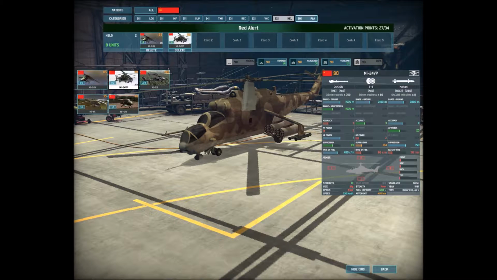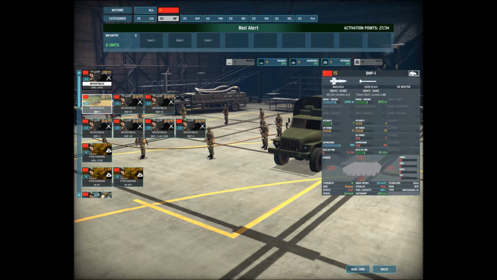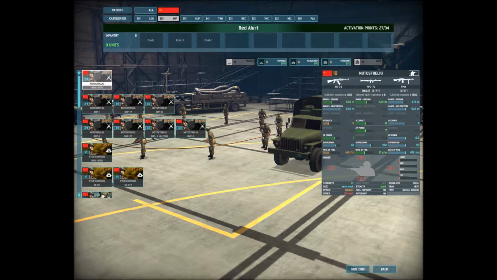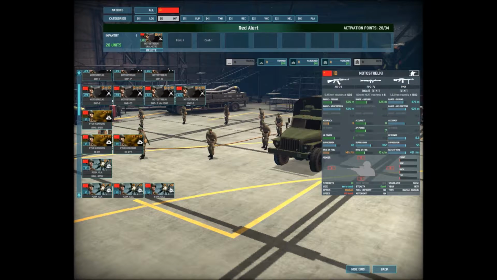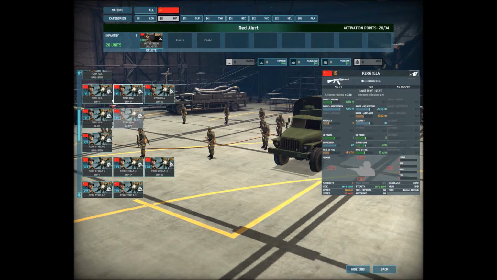Sounds like a plan. Infantry, let's go back down there real quick. Take a look at my motor Strelkies. I'm just going to keep my basic motor Strelkies and Urals. 20 of them. I only have 3 infantry slots. That's right, this is an armored deck, so I gotta be careful what I pick here. I need some guys with Iglas or Strelas.